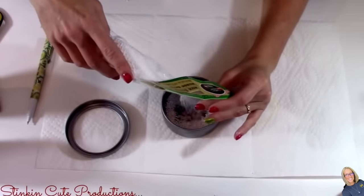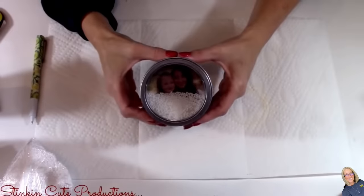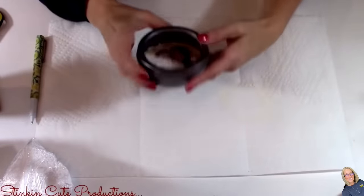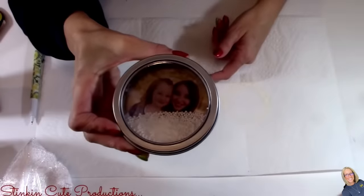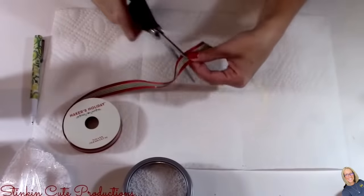Have you seen these foam beads at Dollar Tree? They have them around Christmas time every year. When you place them in there, it's gonna make a snow globe, and guess what? Because we use the fabric sheet, it took the static away. It would have stuck to everything but the bottom of this container, and here we've just made a fun type of snow globe picture. But we're not done.